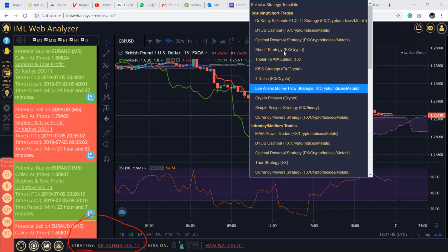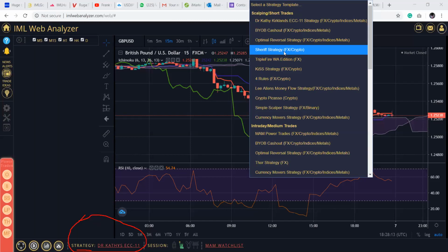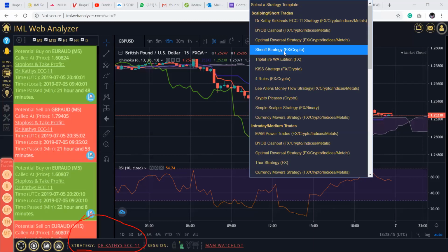Let me tell you something about this Sheriff guy. Sheriff started IML trading just like you. When he started, that was when this tool, the Web Analyzer, was launched. People always rely on other persons, like you guys now, you're relying on other people. But the difference about Sheriff was that he sat down with the Web Analyzer and said, I want to develop something for myself. How does this Web Analyzer really work? He sat down with it for like 4 months, trying to discover a strategy for himself. He started practicing with demo.